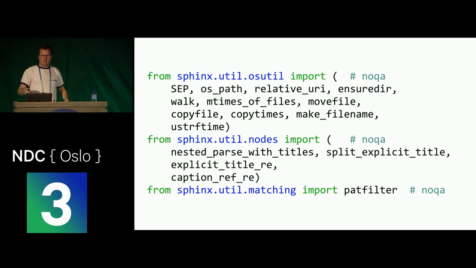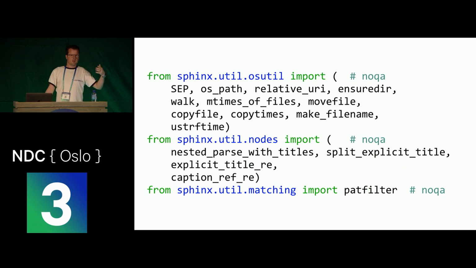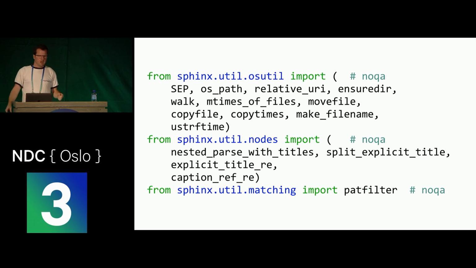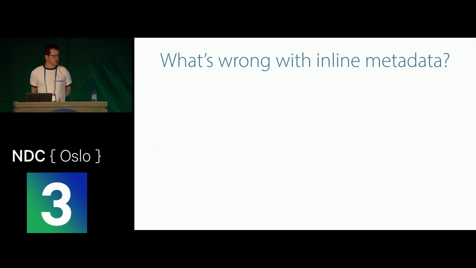The alternative, one you've probably seen, is something like this. I put these noqa comments, the hashtag here, I'll try to use the pointer for the first time. These kinds of things. Comments telling the linting tool, for example, please don't run linting on this bit of code. So you've probably seen this in Python or whatever other language you work in. It's very common, and it works just fine, but it has some problems, what I call inline metadata here.